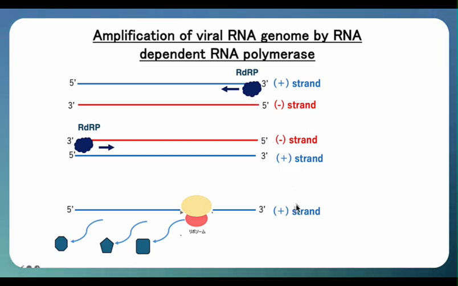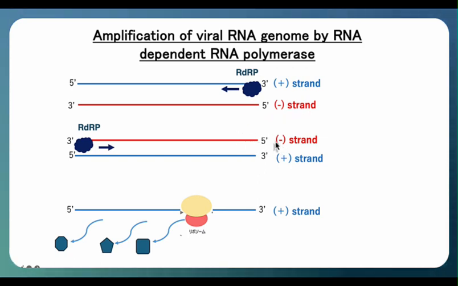I have already explained the meaning of the plus strand. The positive strand can be translated by the ribosome to produce proteins. It means that the RNA chain has information for this purpose. When a new strand is synthesized by RNA-dependent RNA polymerase using the positive strand as a template, the resulting strand is a negative strand with a complementary base sequence to the positive strand.